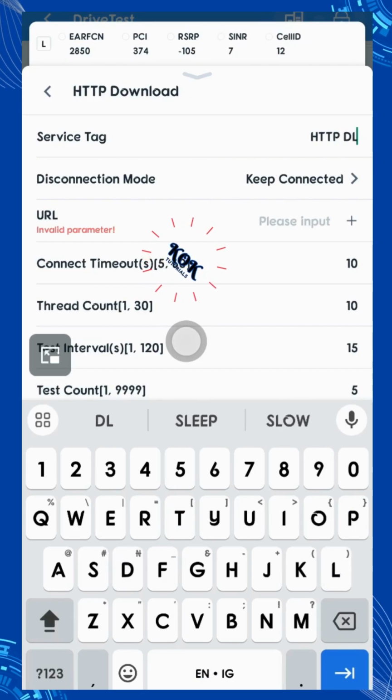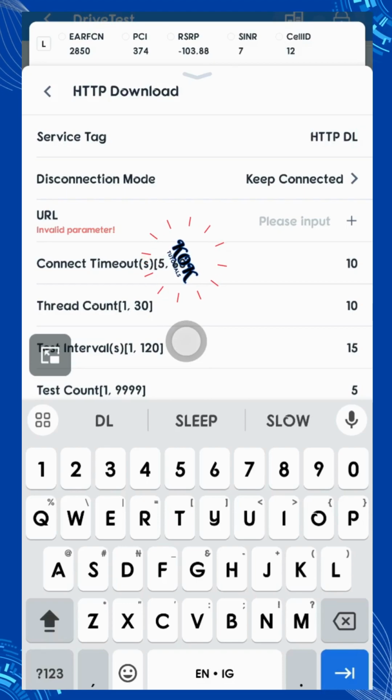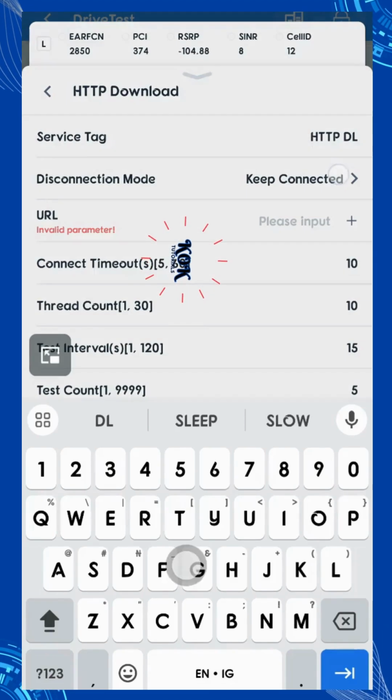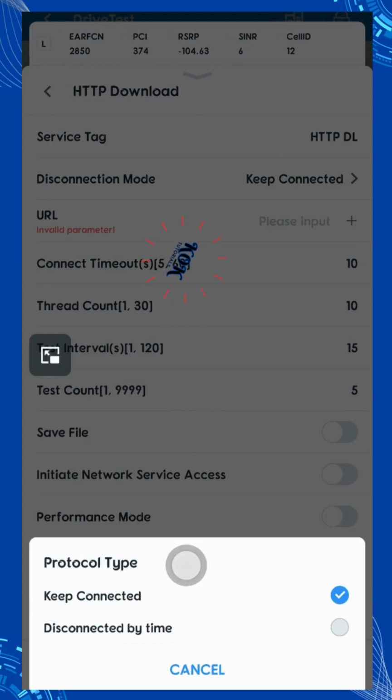Now the next thing is disconnection mode. Now if you open here, we have disconnect, keep connected, disconnected by time. So now if we keep connected, it means the script will continue to run continuously.